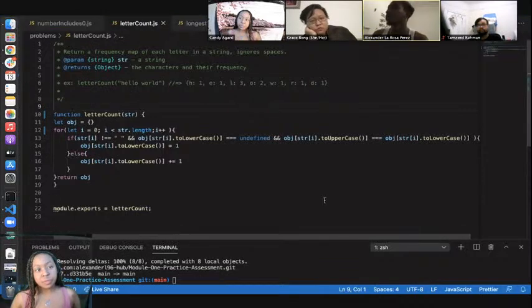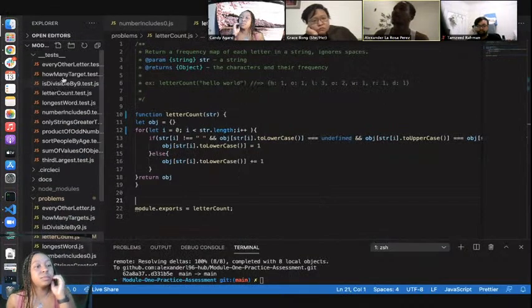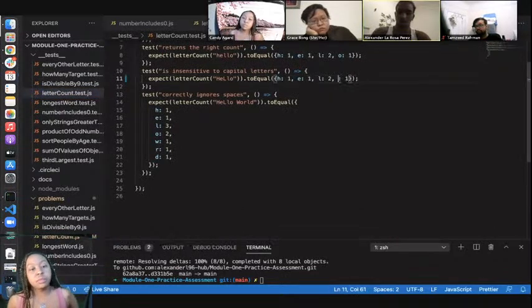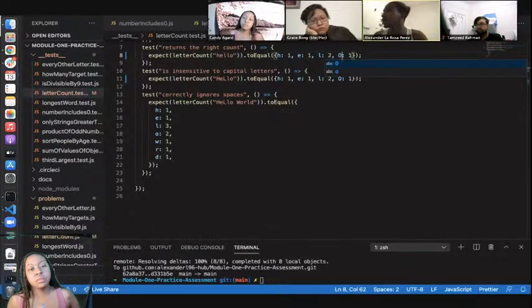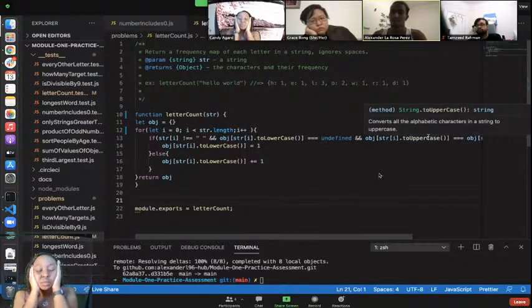Can you go to the test? This is letter count. So before it was uppercase here and here. So that's what I did. That's what I did with the uppercase, right?